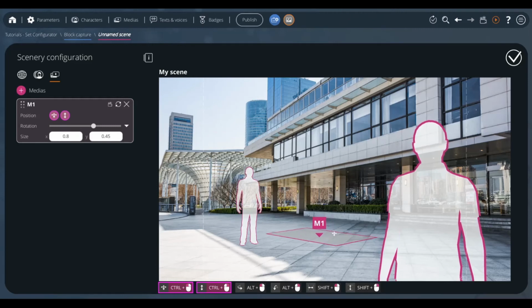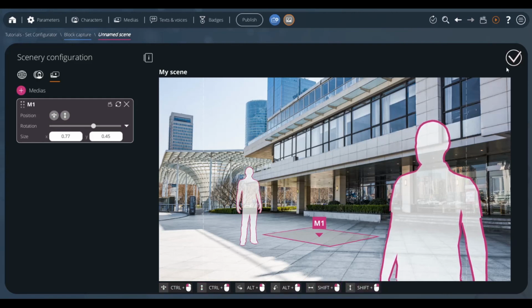An additional setting allows you to change the media rotation. We use it here to pin our media to the ground. Finally, it is possible to set the media size by setting its length and width. For shortcut enthusiasts, it is possible to use Alt, Ctrl, and Shift keys on the keyboard and mouse buttons to position your characters and media. The legend of the shortcuts is visible at the bottom of the screen as soon as you select a character or media. The shortcuts light up when you use them.